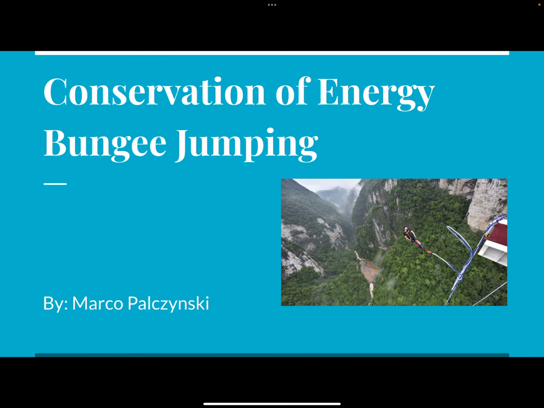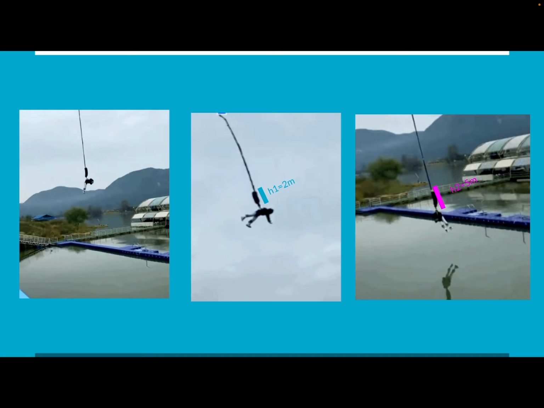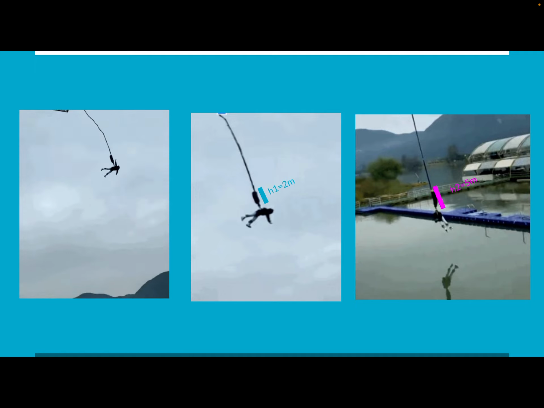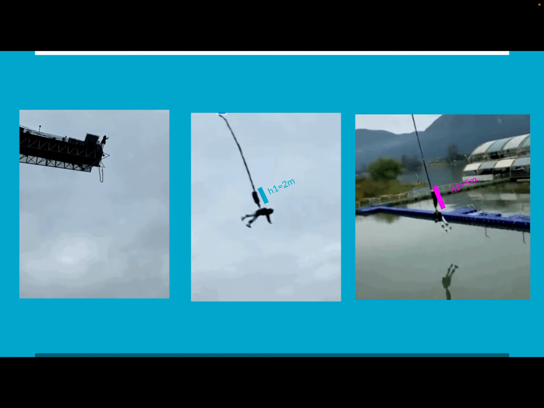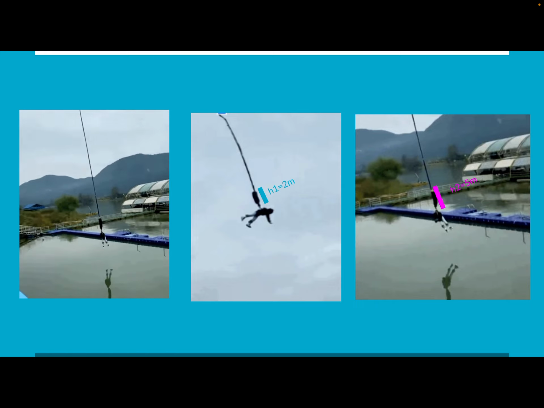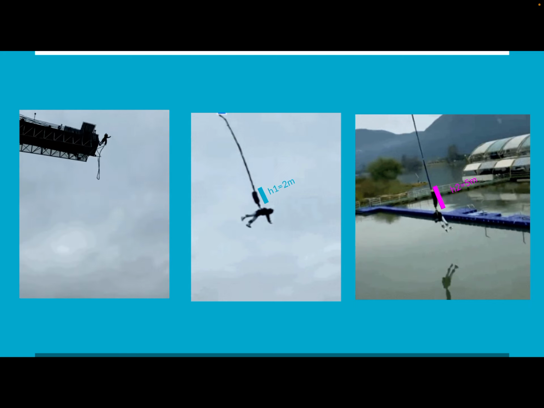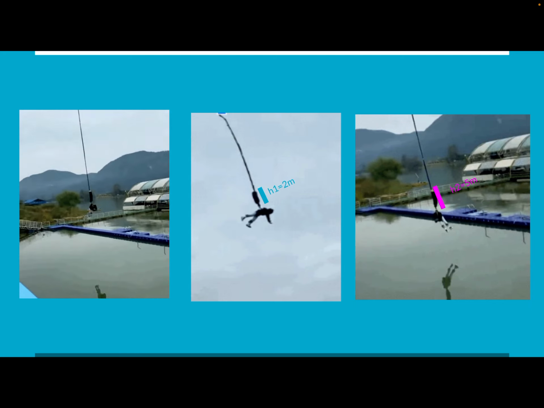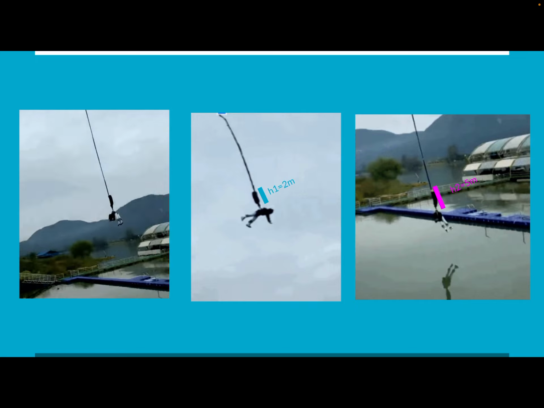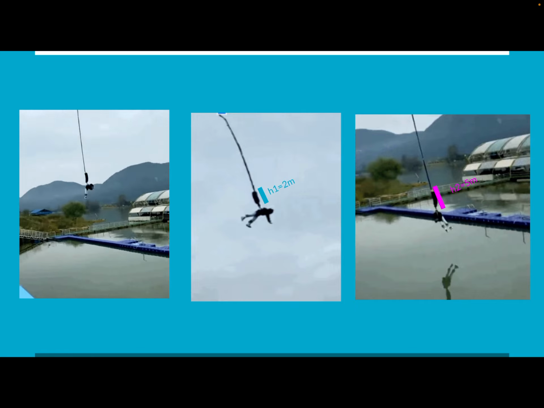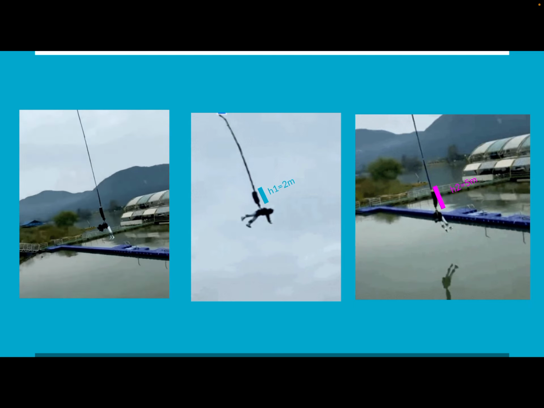Hello, we'll be diving into my video assignment of conservation of energy for bungee jumping. So first off, we can look from this GIF that there's a person jumping off of a high-story building with a spring connected at the end of the rope, with initial H1 being 2 meters and H2 maximum stretch of 5 meters.